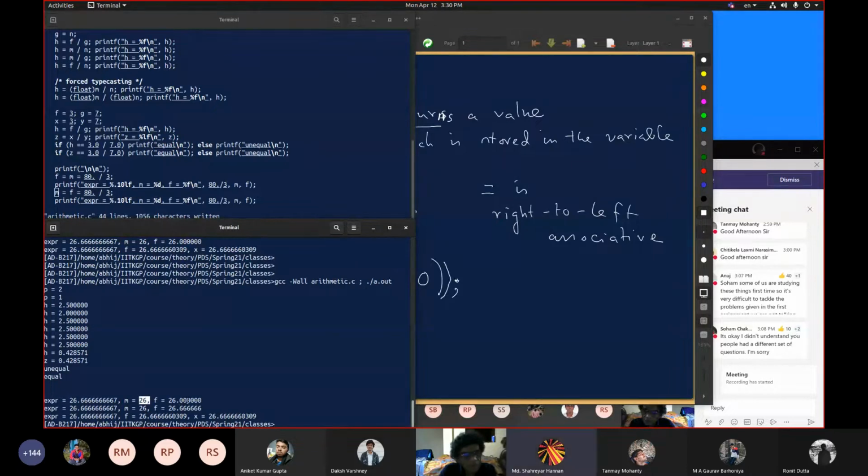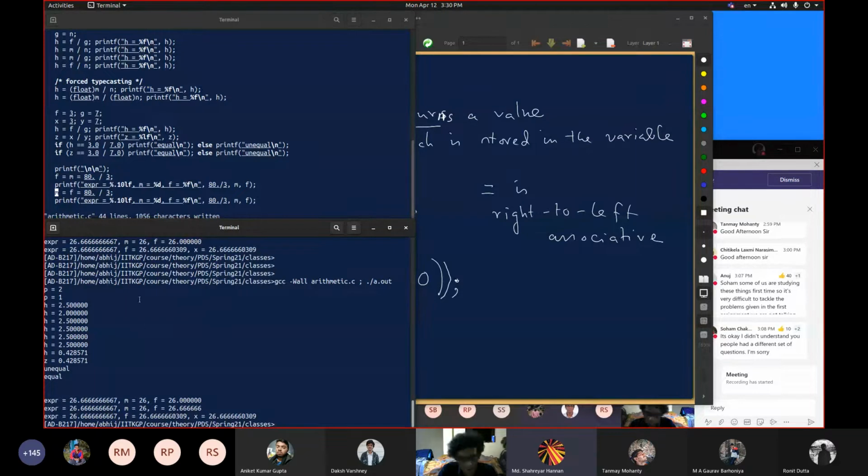Sir, as you told, the associativity is right to left, then m should be 26.666, sir. M is an integer. You cannot store 26 point something in an m. Whenever you are typecasting to m, it is always truncation. Whatever the fractional part is, just forget it. Sir, but according to associativity, it should be.